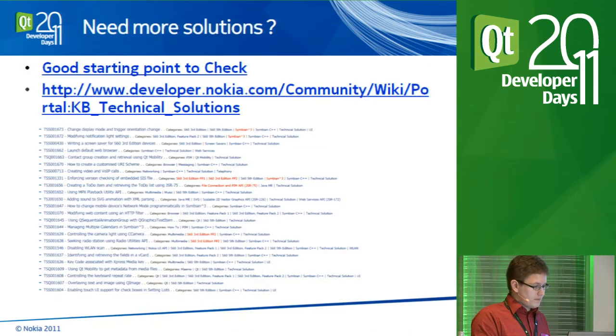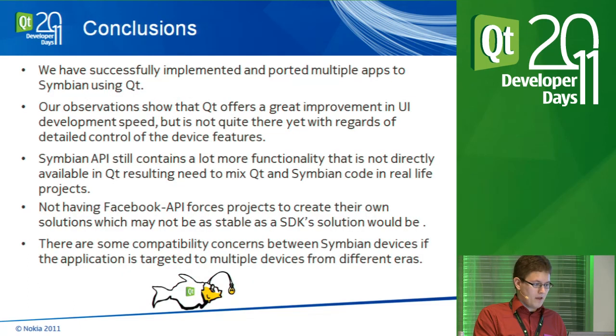All right. In case there weren't enough solutions yet, you can always go to developer.nokia.com and check the knowledge base for technical solutions. It contains a huge amount of solutions for different kinds of problems people have run into in their projects and so on. So I really recommend this one as a starting point if you have some problems. And now we can proceed to the conclusions, I think.